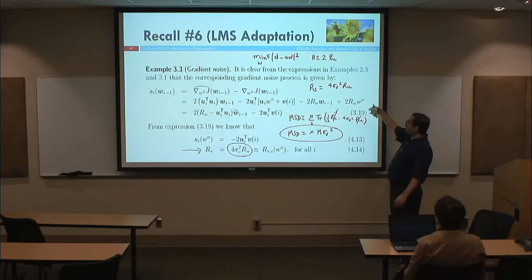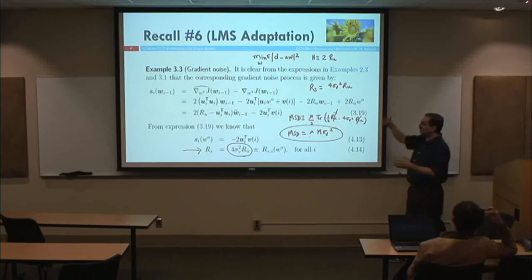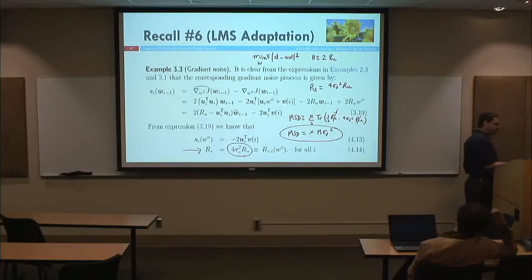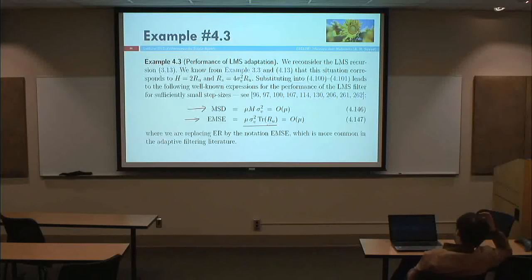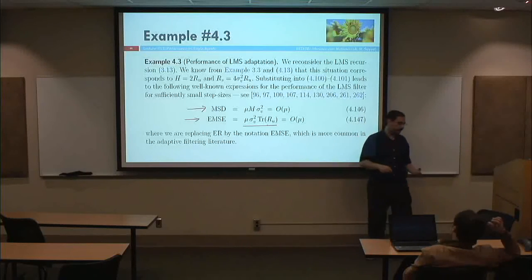So the trace of H inverse R_S is an extension of what we did for the quadratic case to general cost functions. So now we have a general result that allows you to assess the performance of general algorithms. So here it is. And then if you apply the same thing for the excess risk, you get the expression we had before for the excess mean square error, because that's what it is called in the context of adaptive algorithms. The excess risk is called excess mean square error.